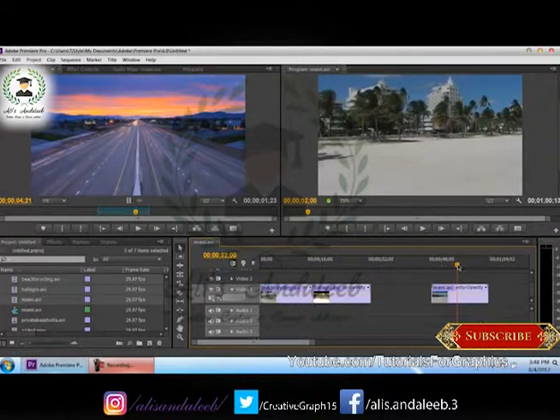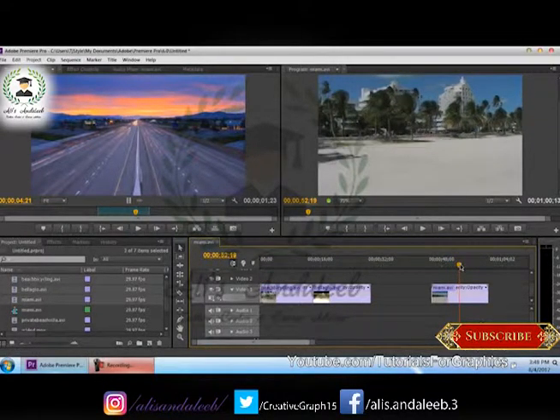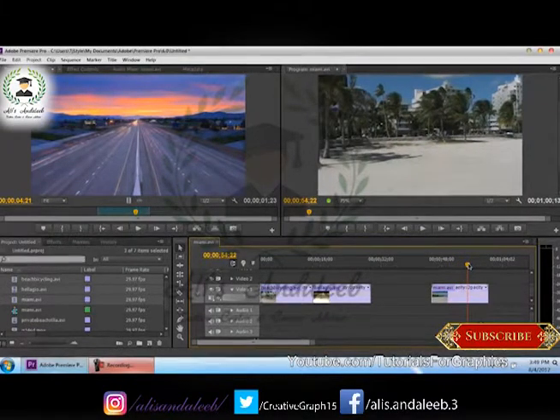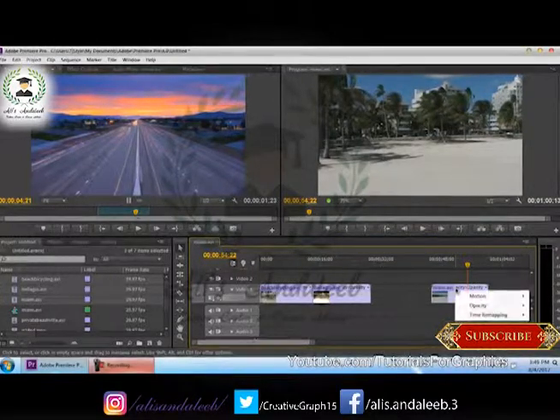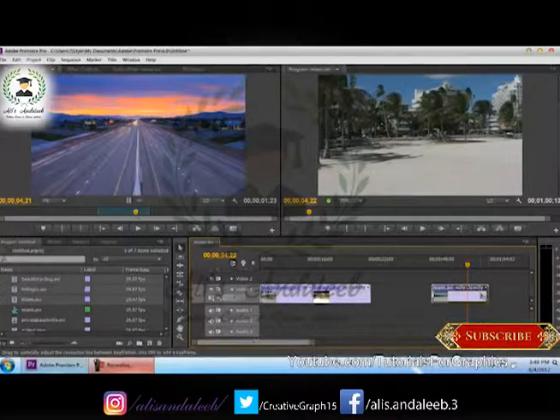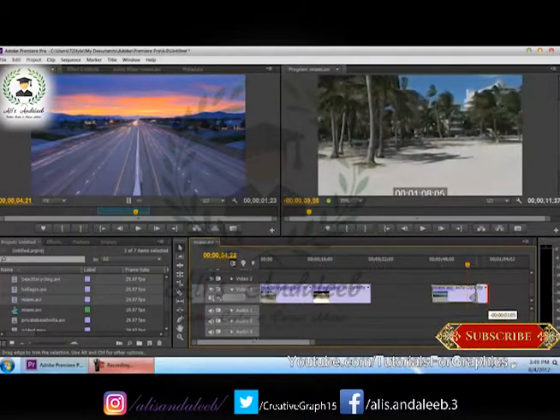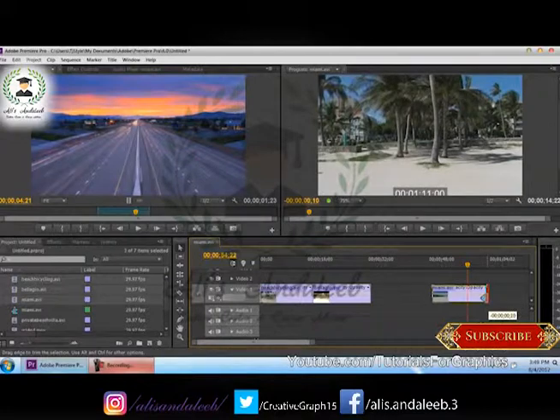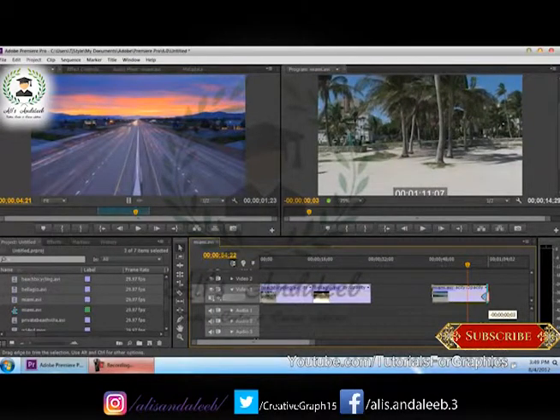What you can do is, guys, first use a CTI for determining where you want that clip to end. Say this is the frame that I want the clip to end. All I have to do is go to the end of the video, and you'll see that my mouse pointer changes to this red kind of icon. If I click on this and drag it to the left, you'll see that I am actually deleting the pixels from my video.